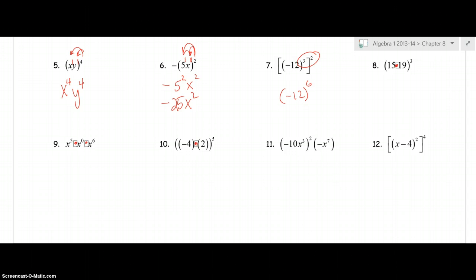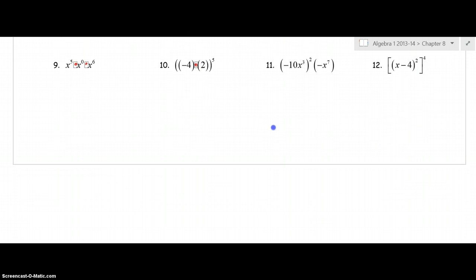So for number 8, there's an exponent of 3 on 5 and 3 on 19, and we can distribute in. We have 5 to the 3rd times 19 to the 3rd. Or, please excuse my dear Aunt Sally says you could do parentheses first. And in all the other problems that we've done so far, there's nothing we could do within the parentheses, but in this problem we can. We can do 5 times 19. If we do 5 times 19, I think you get 95. Will somebody verify that for me? To the 3rd.